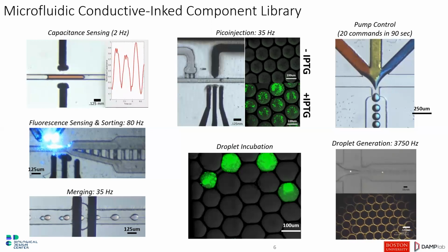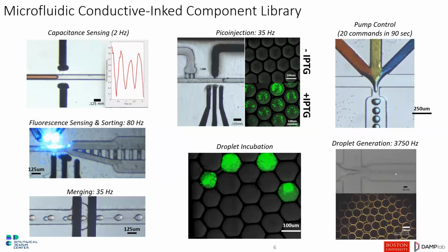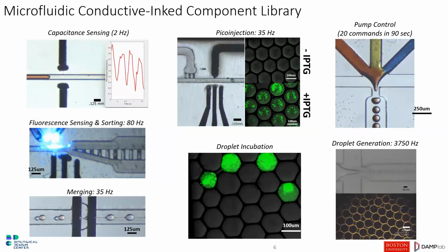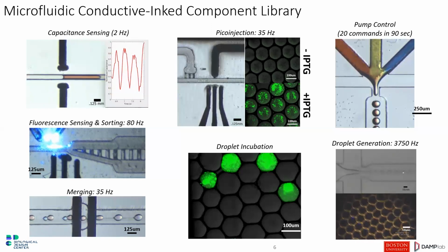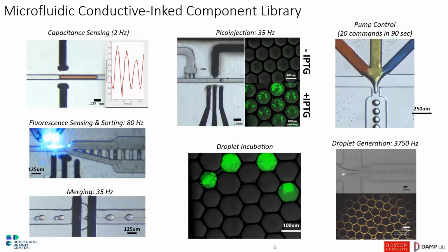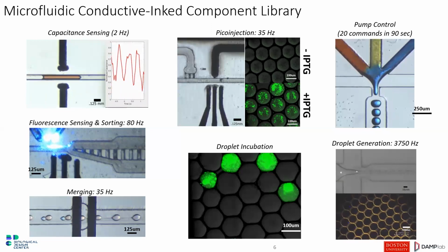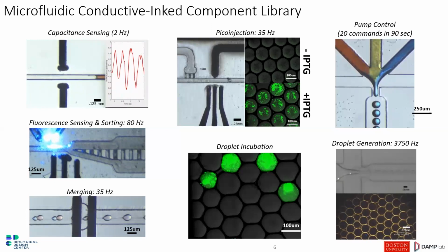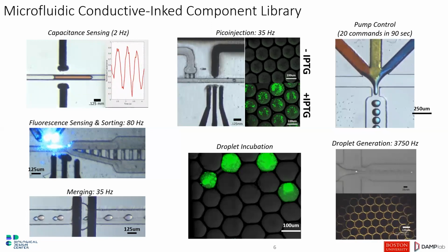So like I said here, you can think of all different ways of merging different concentrations of different liquids and things like that, and then having those droplets being generated as we show here, but with the single cell encapsulation capability, if you want. And then, of course, why do we need a droplet in any case, right? What we're trying to do here is make tons of those droplets, each one representing one experiment that you can run. Like thinking about different wells in a 96 or 384 well plate. Now we're talking about thousands and thousands of independent experiments that you can have in the droplet, right? And then you can just keep generating them and experimenting on them after cultivating them.